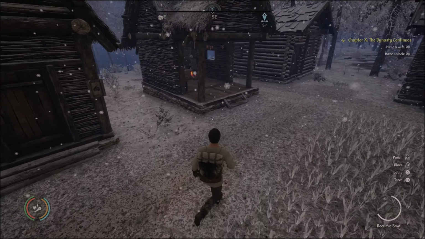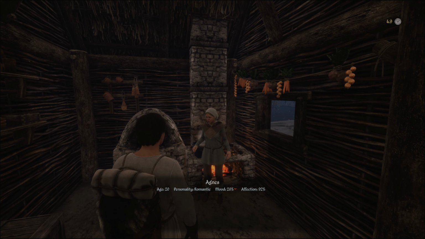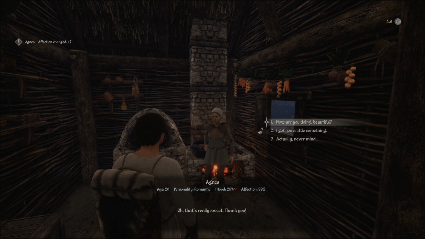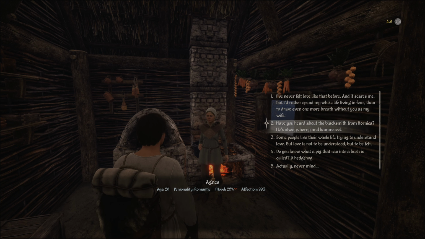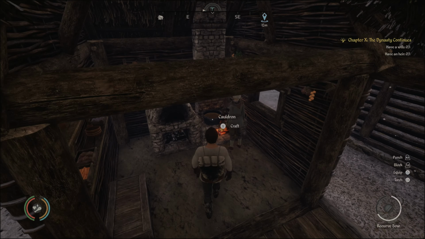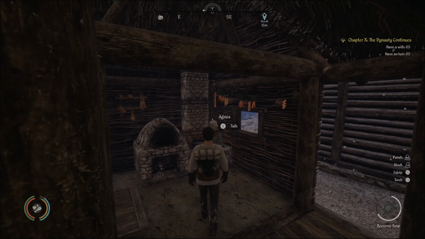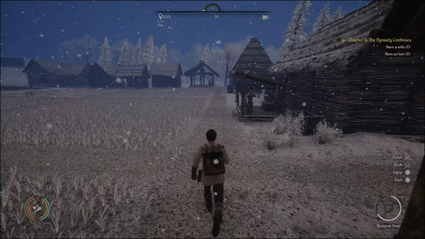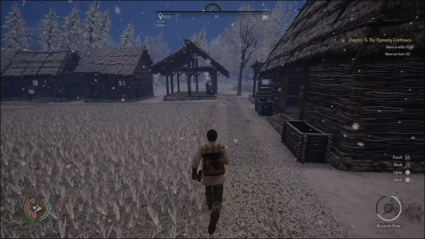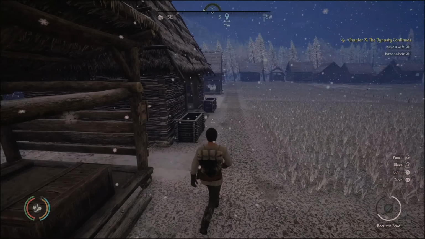Let's quickly go and talk to Agnes. How is life treating you? Ninety-nine. You're maxed out. You're maxed out, but I can't ask you to marry me. That's annoying. She's got 100% affection. Ugh, I'm going to have to do that tomorrow. That's really irritating. You're way off. See you soon. I can't even be bothered.